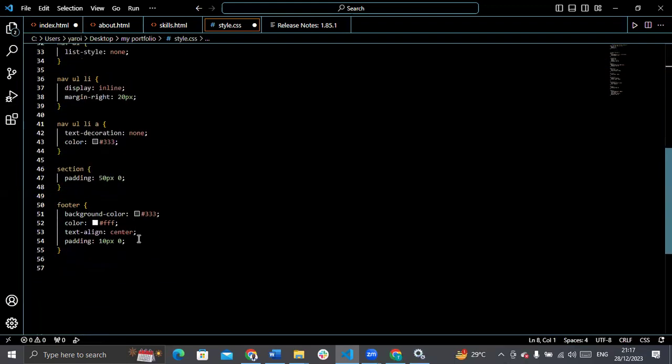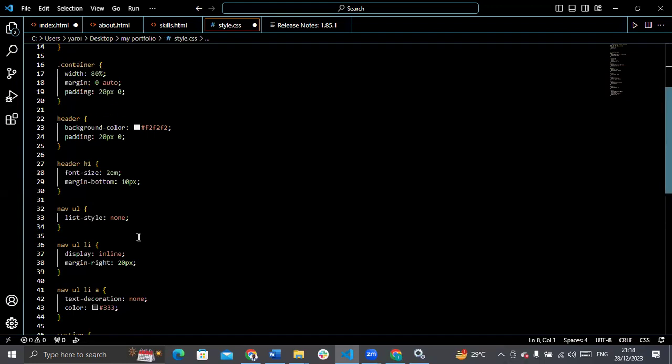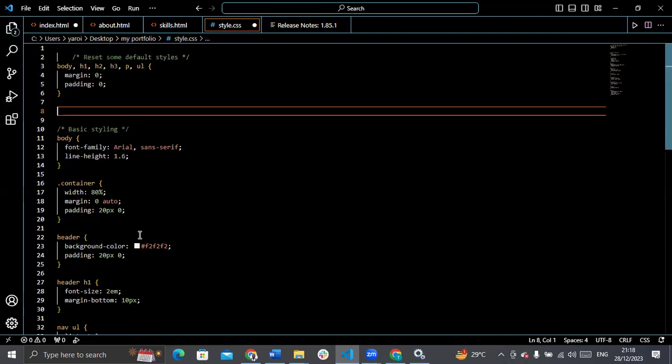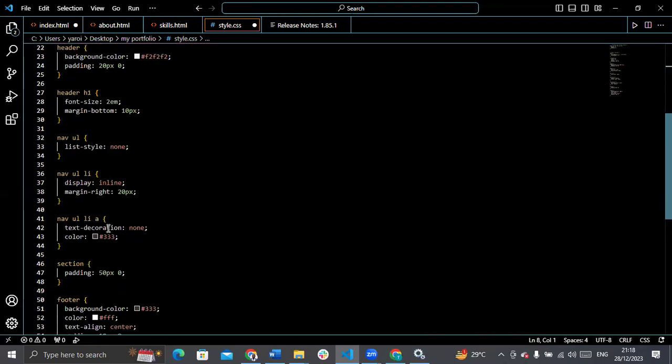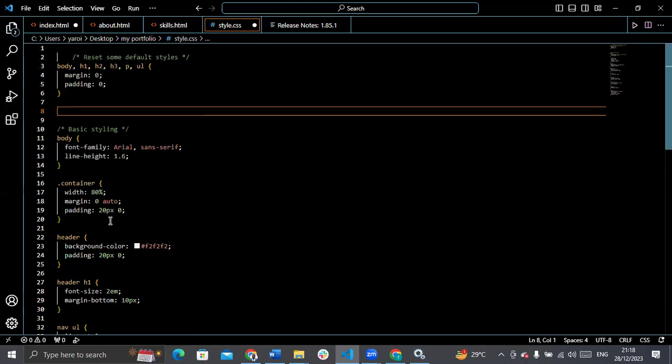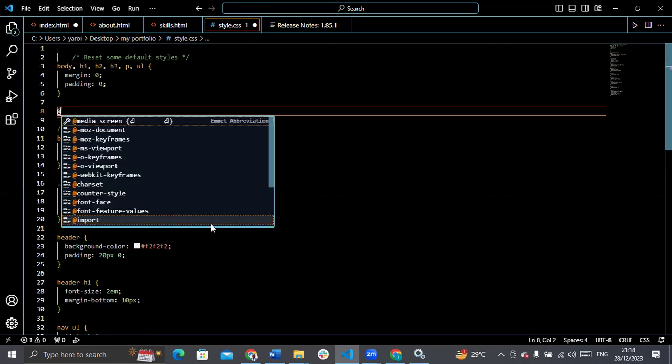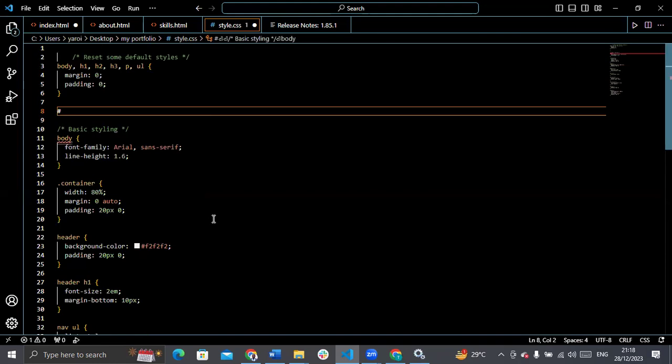Let's go down and see where they call any div called container. If you can see where they style anything called container. Okay, basically ChatGPT didn't style any container here. He didn't use the class and he didn't use ID. So if you want to call an ID, you use hashtag to call ID. What's the ID I use for IB? The IB is the ID I use for that particular div. But if you want to call class, you won't call it with hashtag. I'll show you how to call class.